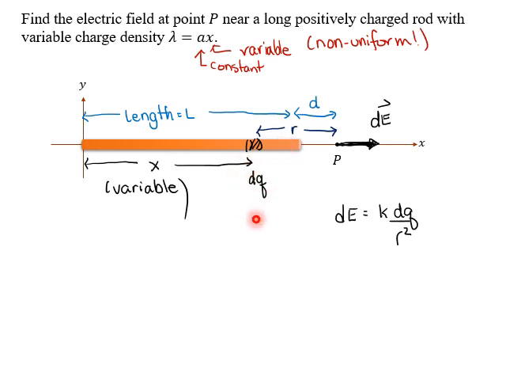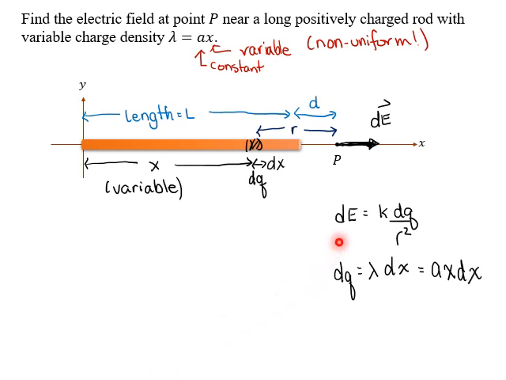Okay, we also want to relate dq to the parameters of the system. So we'll still use our same approach as before. dq is going to be the charge density times the size dimension. So our charge density is lambda. Our size dimension, dq, is a little bit in the x direction. So the length of dq is dx. Remember, when we have a horizontal rod, we use dx, vertical rod, we use dy, arced rod, we use ds. Okay, so we'll fill in that dq equals lambda, which is A times x, times dx.